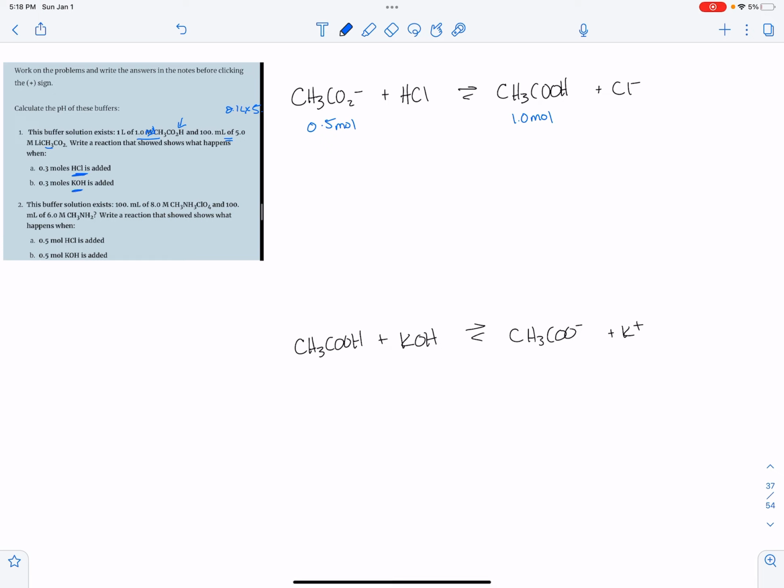So in the first one, I'm adding the HCl. And then in the next one, I'm adding the KOH. But note that because the opposite sides of the reaction reacted, they're in opposite places. So you can see this one is actually over here and this one is actually over here. But again, those were reactions from the previous problem that were already written out. So all I did was put everything in its mole values.